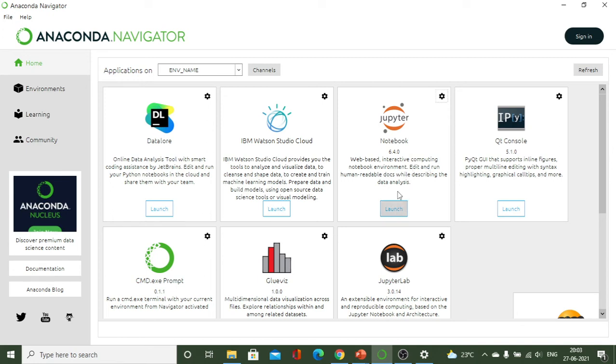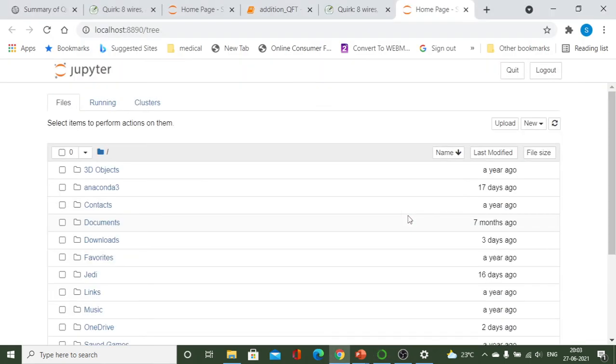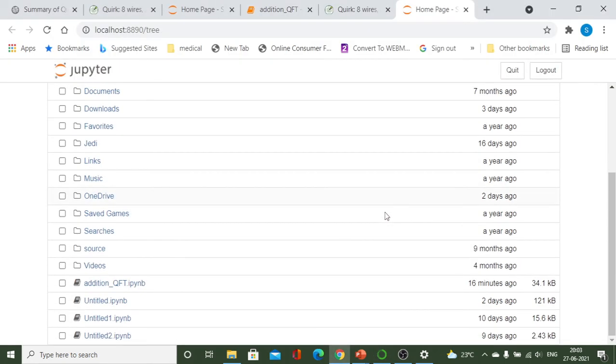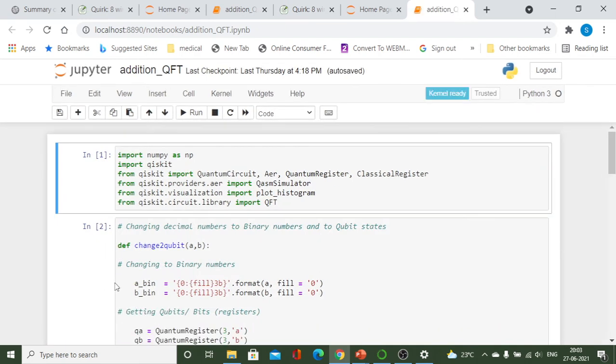I've set up an environment such that the Jupyter notebook available on this computer can access IBM's quantum simulator or quantum computer. Again, I already made the file.